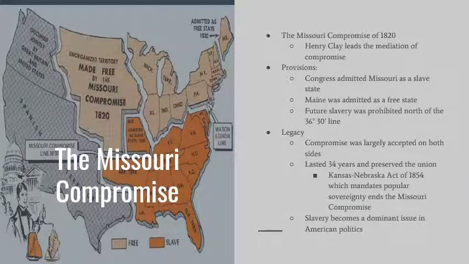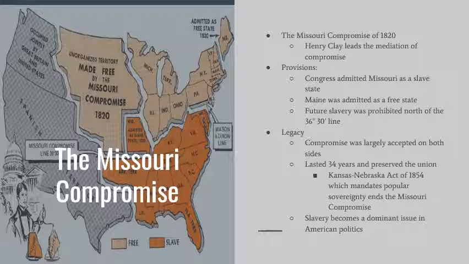To preserve the unity of a young nation that was divided along sectional lines and not party lines, Congress finally came to an agreement called the Missouri Compromise. In 1820, Missouri and Maine, which had previously been a part of Massachusetts, would enter the Union at the same time. Maine would be entered as a free state, and Missouri would be entered as a slave state. This would preserve the sectional balance of the United States, with there being 12 slave states and 12 free states.